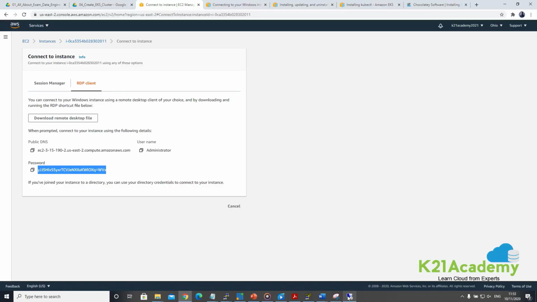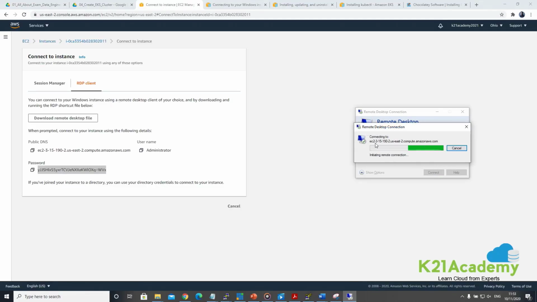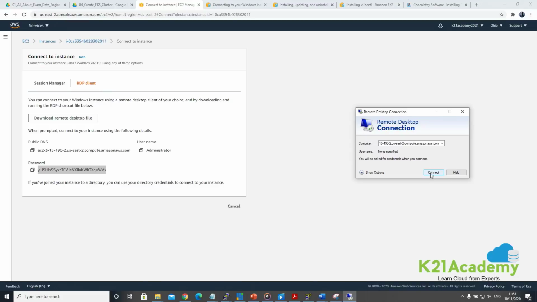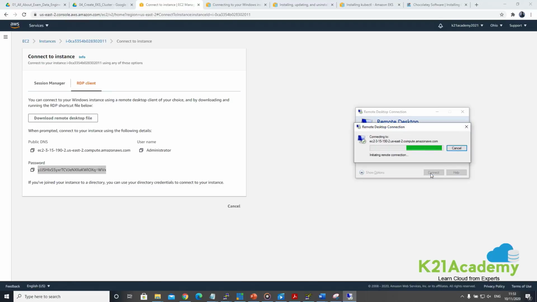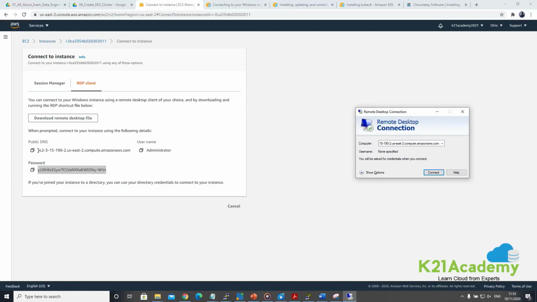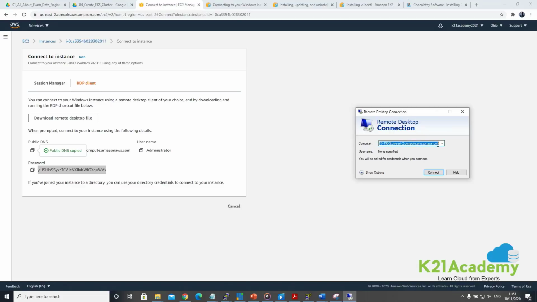So now, in order to connect to this machine, I go back. I have the public DNS copied here. Click on connect. Give it a few minutes, as this DNS might take a few minutes to reflect. Now, if I say no, click OK, and then type one more time, because the first time it might be cached data. You may not have DNS propagated properly. So I'm not getting this machine. So let me copy one more time. And if it doesn't work, I might go and get the IP address. So it could be my DNS setting not propagated properly.